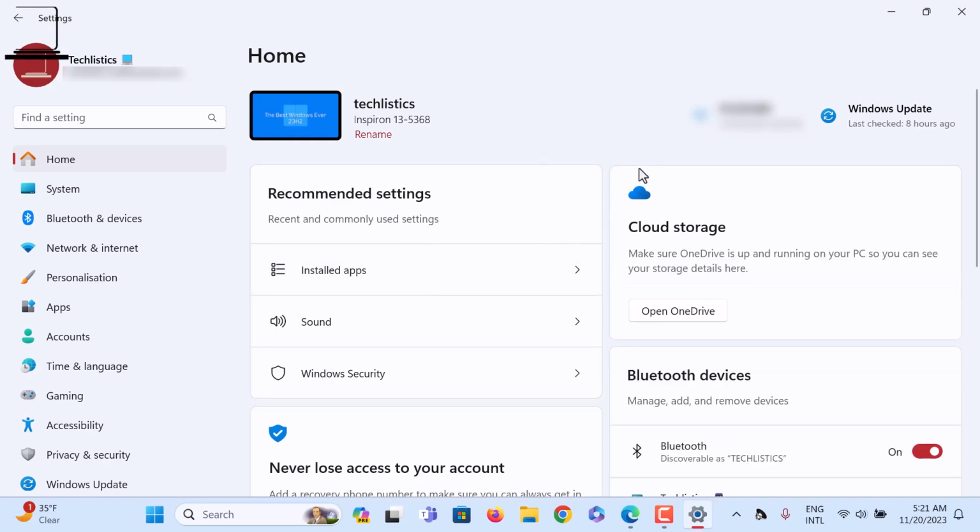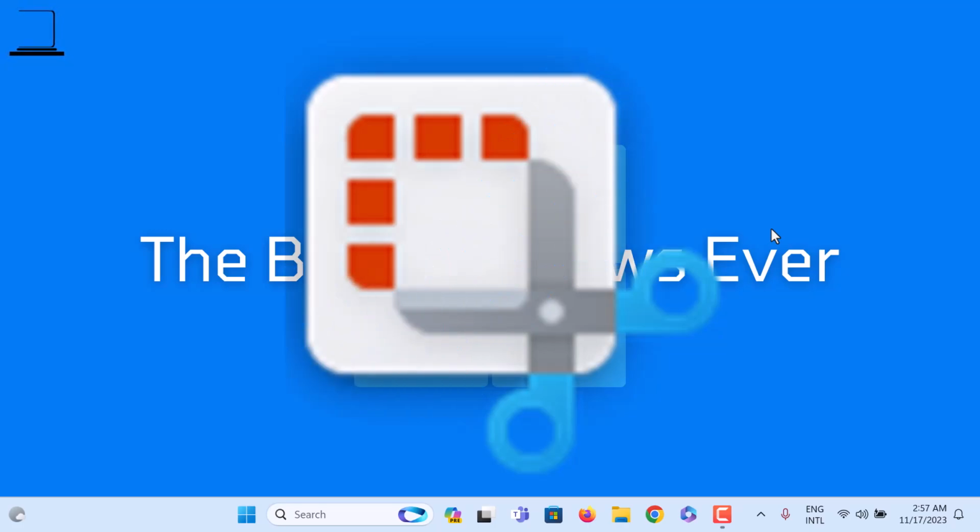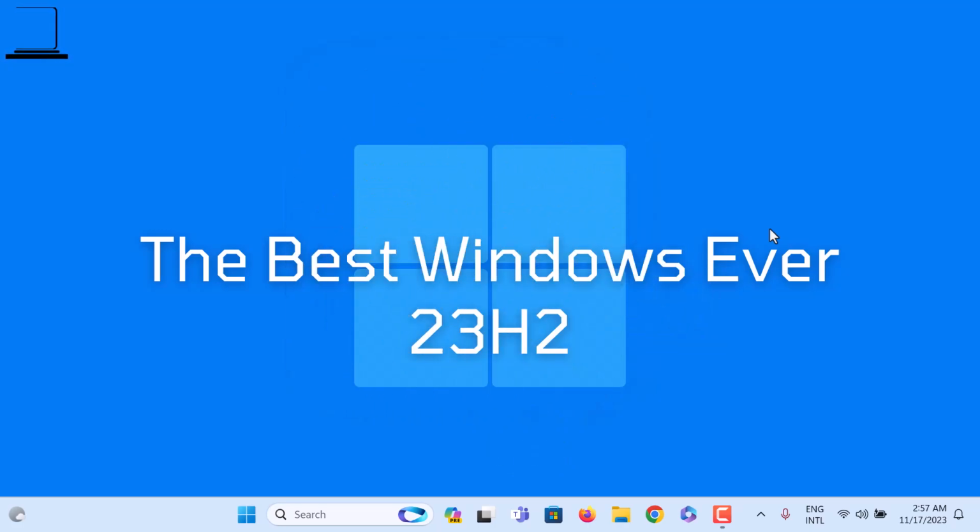We now move to other changes and improvements. Let's look at the snipping tool. You can use the snipping tool to record the screen of your PC and to take screenshots.